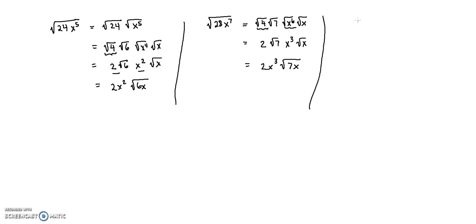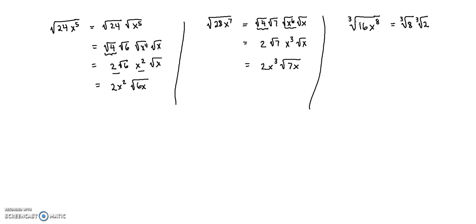Okay, so there's a couple of square roots. Let's try one cube root together. Let's say we've got cube root of 16x to the 8th. Now we've got to think cube roots. Cube roots, we're looking for cubes. What's a cube that I can fit into 16? Remember, I'm looking for 8, 27, 64, 125. So 8 goes into this. I can do the cube root of 8. 8 times 2 is 16, so I'm going to break that up as 8 and 2.